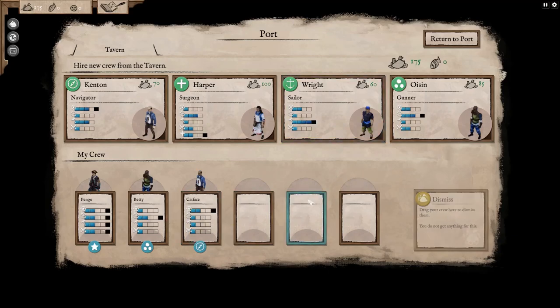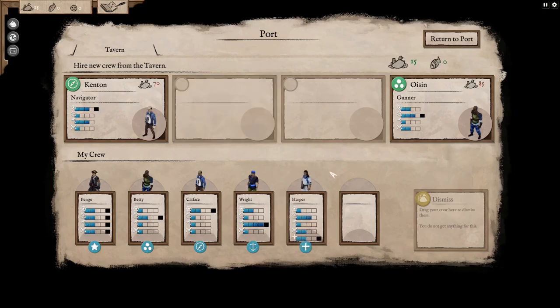So let's dismiss Bernard, because Bernard's a bit rubbish. Let's get Wright on board. Beautiful. So that leaves us with 115. I think then we get Harper as well. I think Harper's very, very good. A surgeon, but also many other skills as well. Yeah, you're good. We'll get you. We'll get a surgeon on board. That helps an awful lot.